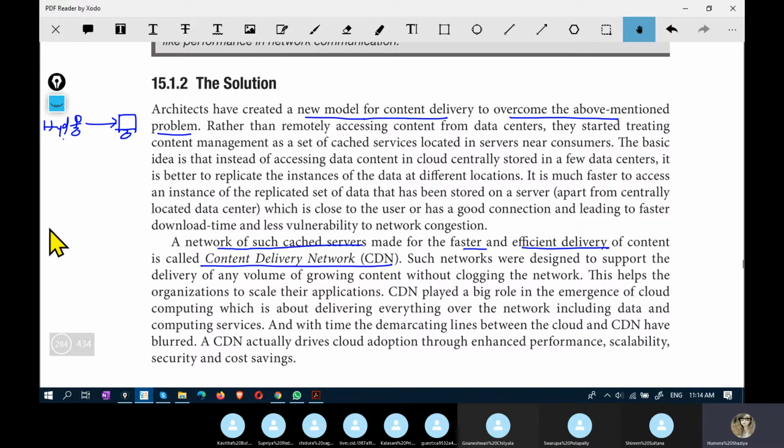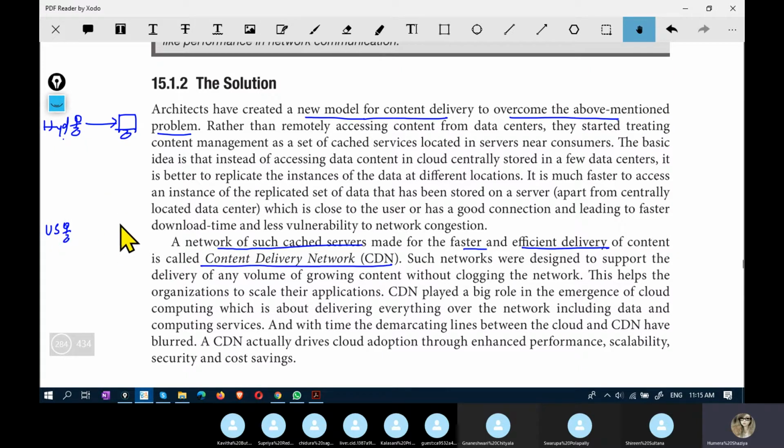So what can be done? There is a user here. A content delivery network is created. What is this content delivery network? It is a network of servers that caches the content.